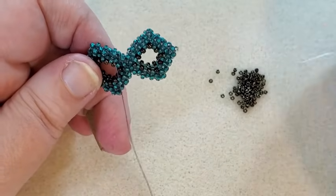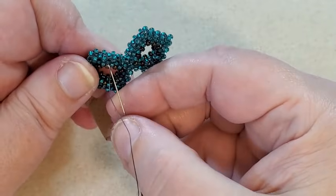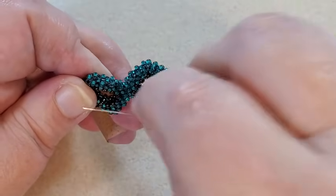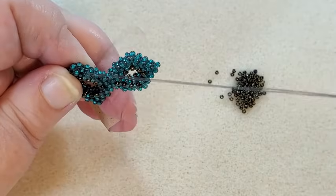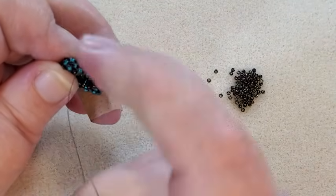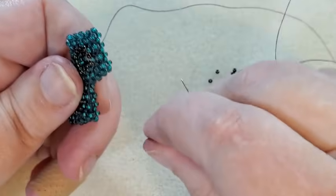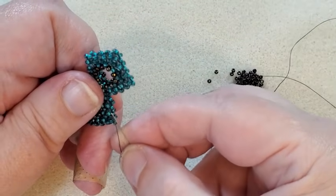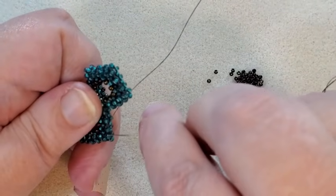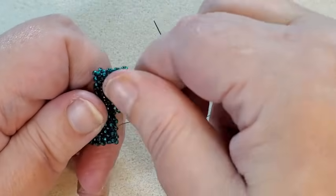Now I'm going to sew out here to the outside and start. So I'm coming out of this green bead here. I'm going to go into this one, and down into this one, across this one, and up into this one. And now I'm going to make sure I didn't get caught there. I'm pretty sure I did. Yeah, you got to be careful not to get caught around those little edges.